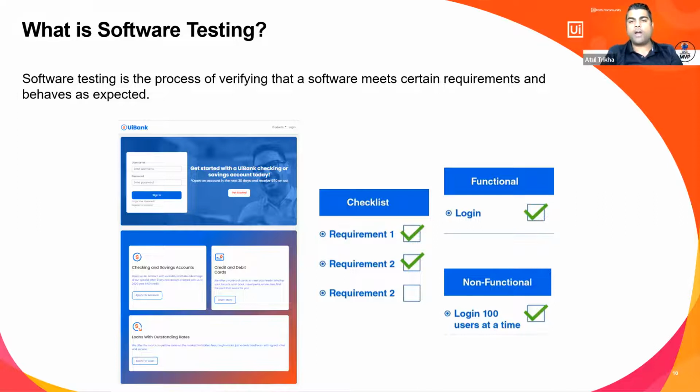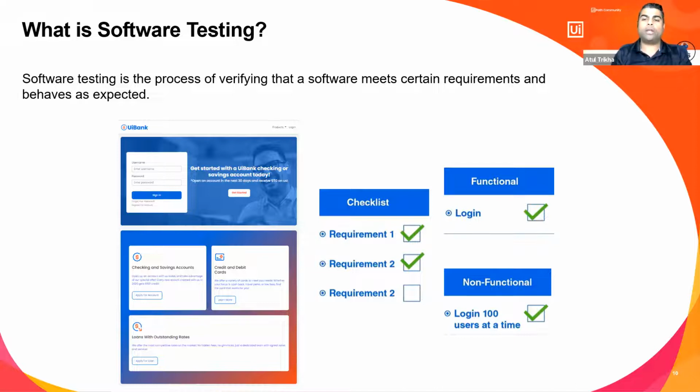When I talk about a functional requirement, let's take an example. Let's say we have a login screen. My requirement is that when the user enters a username and a password and clicks on the login button, it should log the user into the application and show the dashboard or the respective account profile.